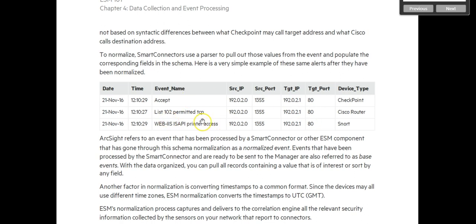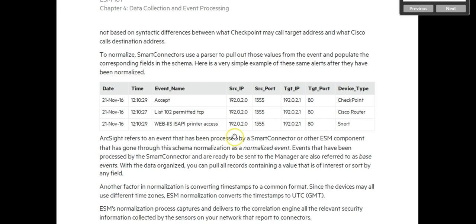The benefit behind the normalization is also that the logs are in chronological order, and timestamps are normalized correctly, so you don't lose the sequence of the events. The attacker first, for example, hit the Checkpoint firewall, then hit the Cisco router, and then the signature on the IDS got fired, so the sequence of events is there.